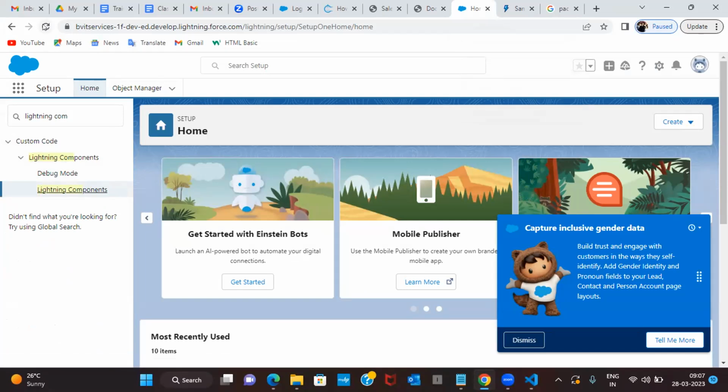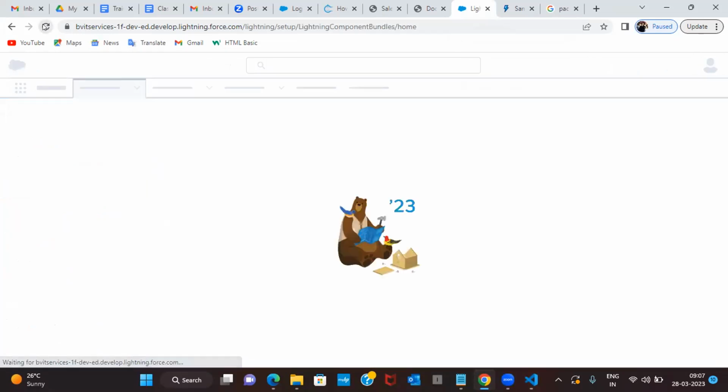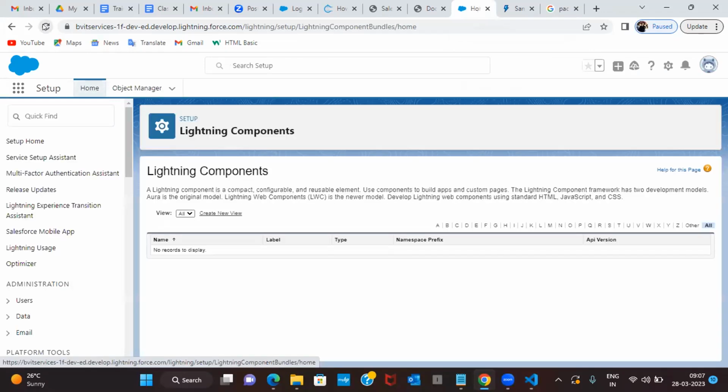I'm just refreshing the page. If I look at the Lightning components, I don't see the component here, guys. I have actually created the component, but I don't see it here.